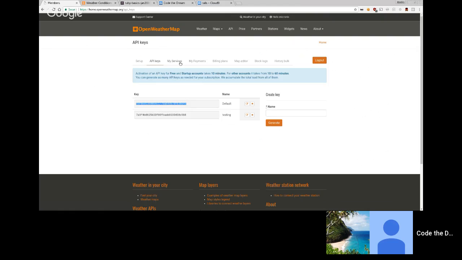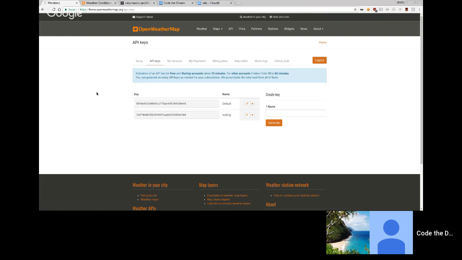This service has plans where you can pay so that you can use their API more. That's if you wanted to create an app that was very popular and you were making money using that app, then you can pay OpenWeatherMap some monthly fee, and then you would be able to use their API as if it was your own, right?